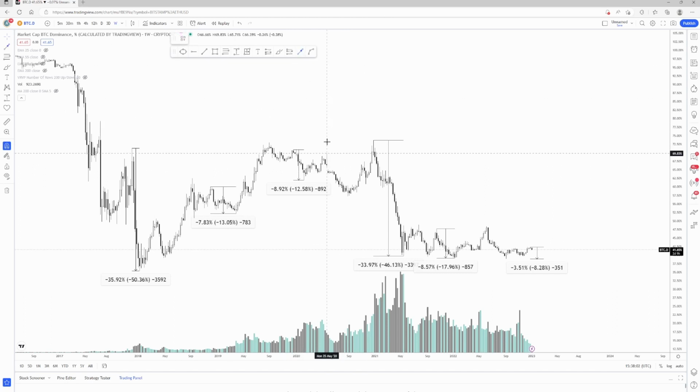Bitcoin dominance went down at that point during the altcoin run in the summer, and then it went much higher again in the fall and winter, and then we had a massive alt season in 2021, where alts went crazy. Bitcoin dominance went way down, down to levels we haven't seen since 2017, like the greatest alt season of all time. And this was an amazing time, from January to May of 2021.